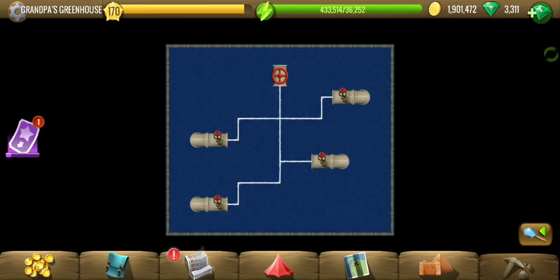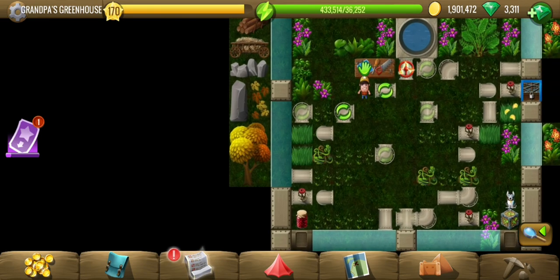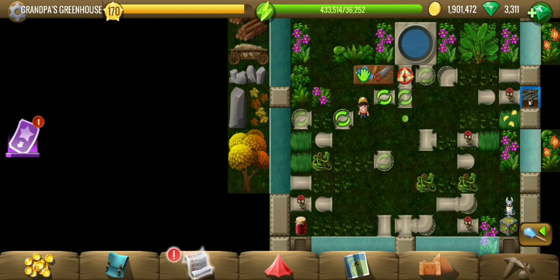So from the center, we come down. One vertical, and then we need some cross section. Let's work on the side pipes first. Here we need a plus one, plus straight, and then a triangle. This plus will be needed up there.